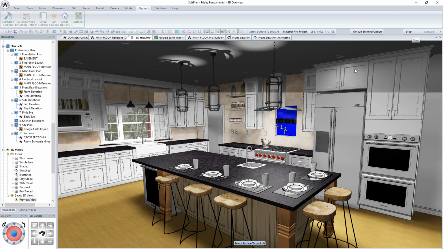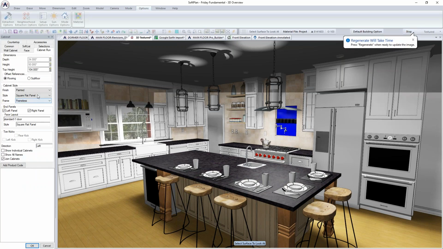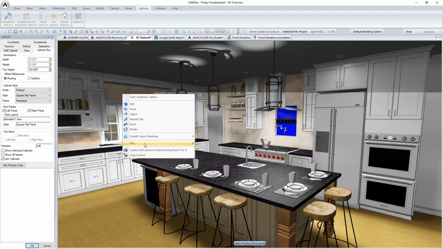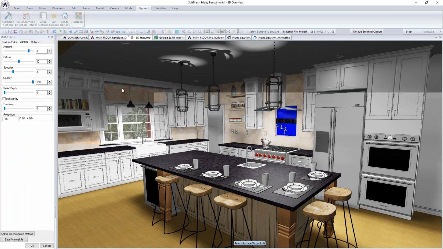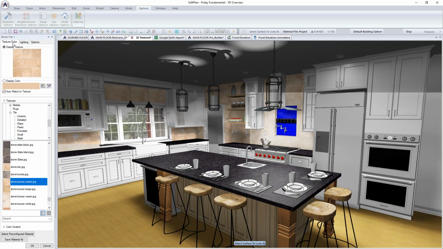In this case here, the cabinets themselves were edited, and they were just simply assigned the paint color on here. So they're white in nature. The texture back here, I can do a surface edit on the texture, which was drawn using interior mode, and I'll show you that in just a moment. And so this is the default tile texture that's here.